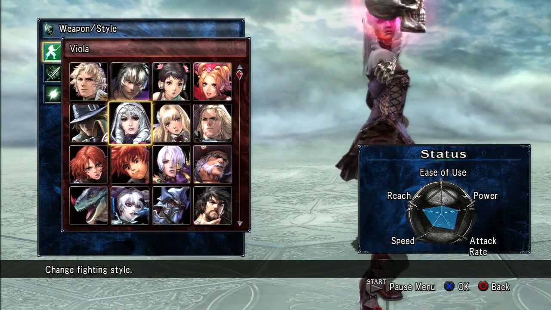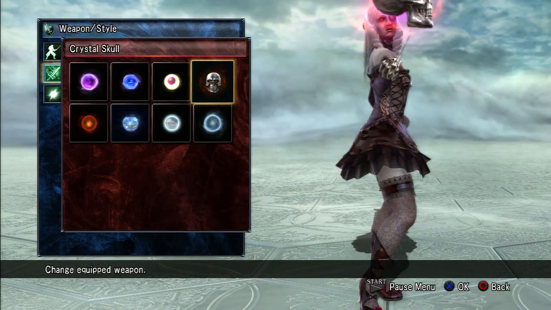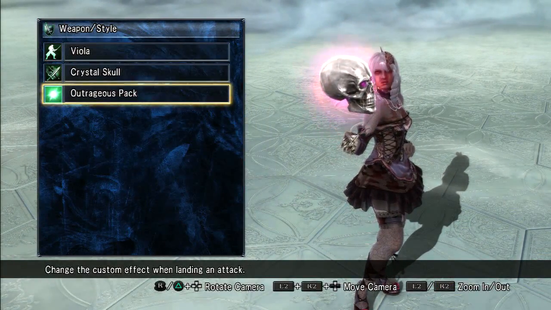And of course for the moveset, I gave her Viola's moveset, and I just gave her the crystal skull just because I think it matches the theme and the look of the character.